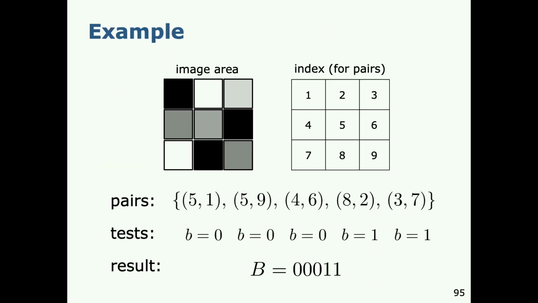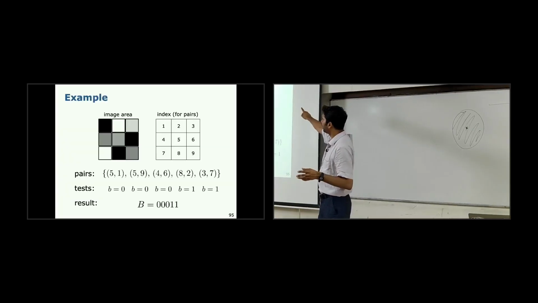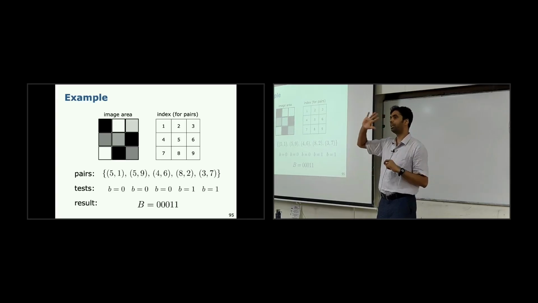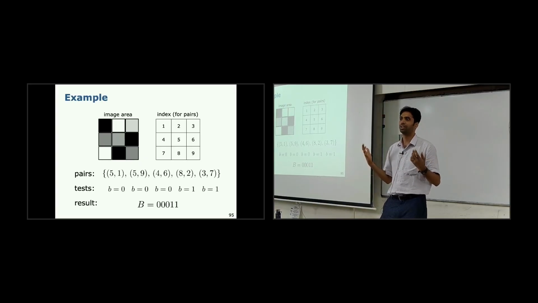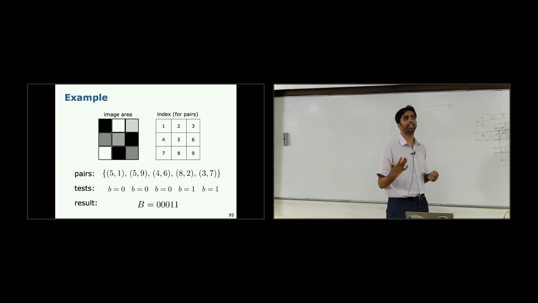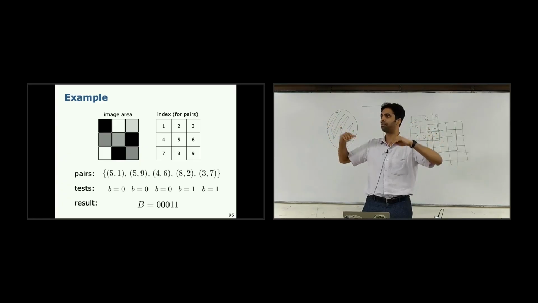The one thing that the BRIEF descriptor didn't really care about is the rotation. Because if I take the patch and take two pairs, let's say number 3 and number 7, I compute the test and I get a 1 or a 0. But now, if in the new image that patch was rotated, then your 3 and 7 will be located at a different place. So the test will fail. So the BRIEF descriptor is not rotation invariant. It will only work if you see the objects from the same viewpoint.